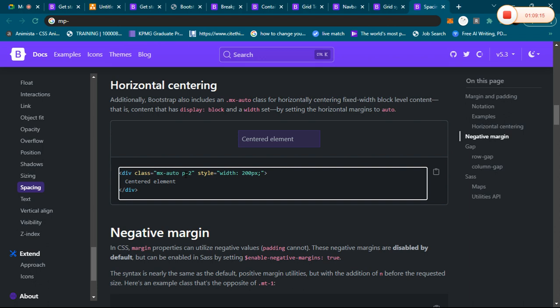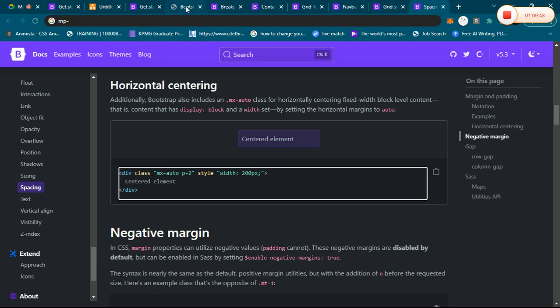So if you see, P is doing the same thing, but if you don't define a side for it, whether it's top, bottom, left, or right, it's going to apply it to all the sides. Do you understand? Do you get that? So if you don't define a side, it applies to the whole side, but if you define it, then it will apply to just the part you defined.